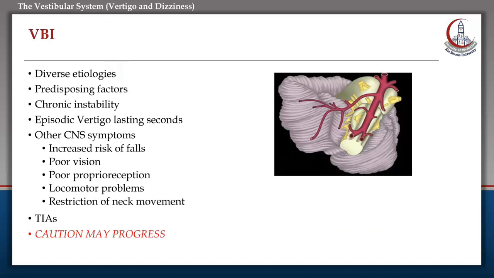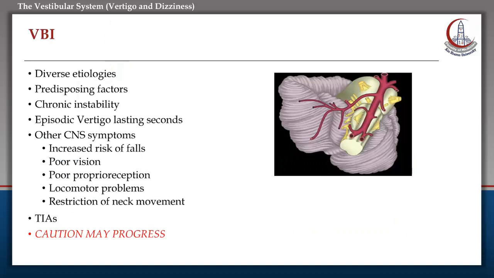But here, it is important that patients presenting, especially with vestibular dysfunction, are at a higher risk of a future cardiovascular event. So if you have an elderly patient with severe risk factors, presenting primarily with autonomic dysfunction, with vestibular dysfunction, with loss of locomotion, with chronic instability, you should take this complaint quite seriously, because many of these patients will progress and have much more trouble in the central nervous system, and they are at a high risk of getting a disabling or even a fatal stroke.